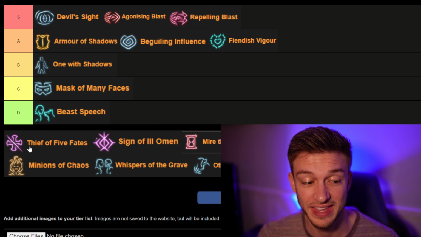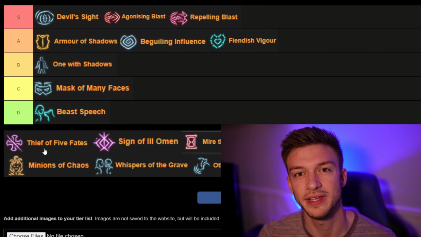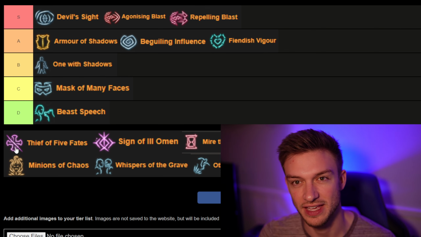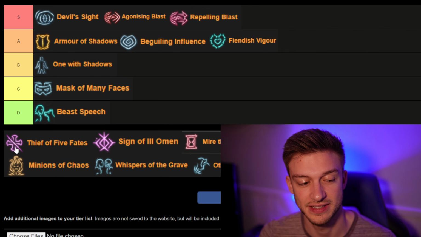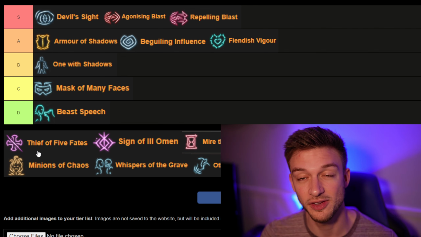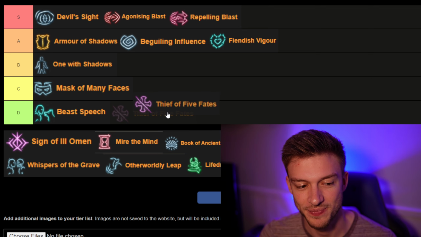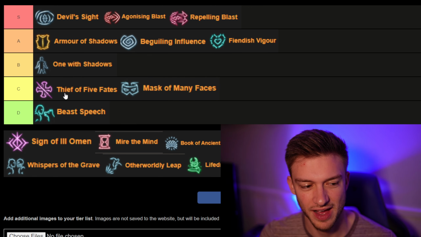Next we got Thief of Five Fates. This sounded great in theory until you realize it's only castable one time per long rest. So that stinks. So this is just Bane. It gives the attackers a 1d4 penalty to attack rolls and saving throws. So it's the opposite of Bless. You can only cast it once per long rest, which kind of sucks. It doesn't take a spell slot, but it's probably C tier. Like, it's useful, but oftentimes just better off doing something else.